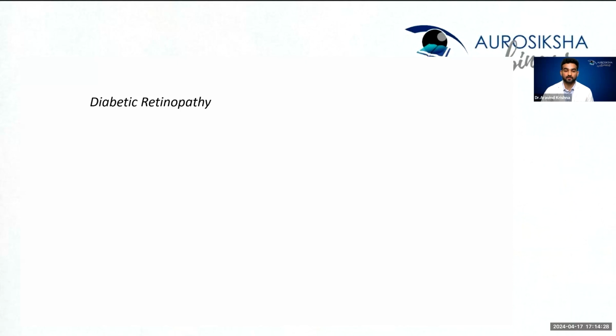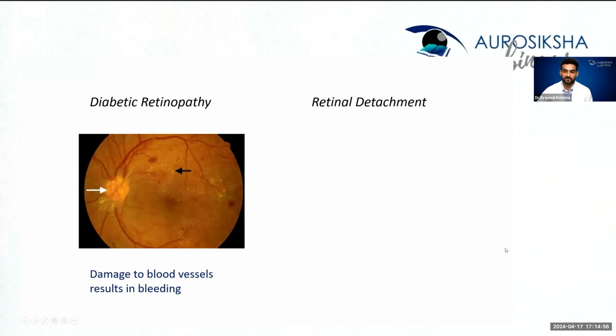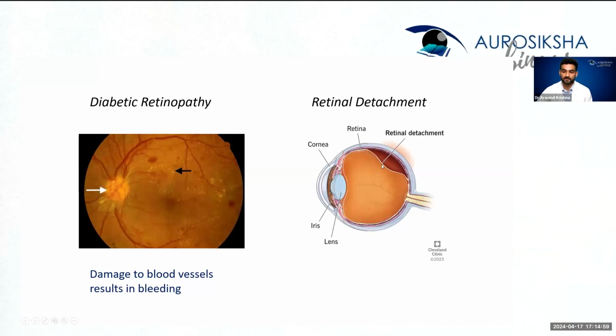So another important clinical aspect which you need to know is this image. Whenever you see this image in a fundus, the first thing you need to remember, especially in a country like India, is diabetic retinopathy, because the burden of diabetic retinopathy has increased a lot. And what happens in diabetic retinopathy? There's damage to the blood vessels, which results in bleeding. You can see a lot of hemorrhagic bleeding spots around here. And another clinical emergency is this condition, which is called retinal detachment. The patient usually complains of flashes, floaters, and defective field. It is a clinical emergency and immediate referral should be done.